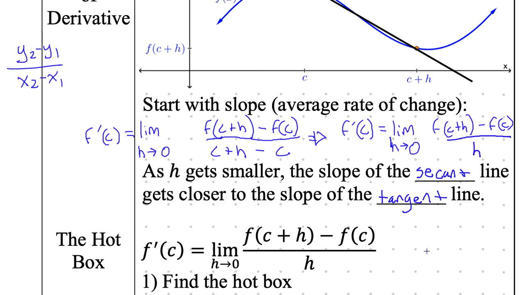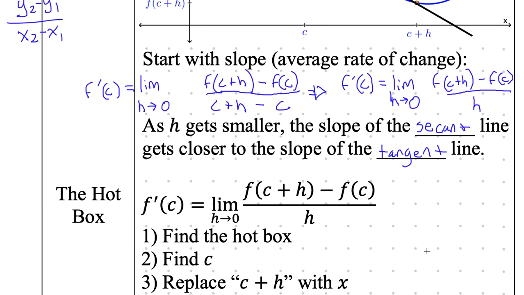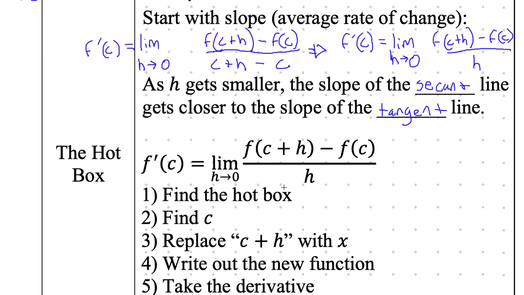Okay, so for our homework, our worksheet tonight, you're going to have a bunch of these derivatives where I actually put in numbers in here. Instead of saying f of something, I say e to the 2x plus 1 or something like that. And you have to figure out what the function even is. So how do you do that? John Wynn created this thing called the Hotbox, which is kind of funny to say out loud.